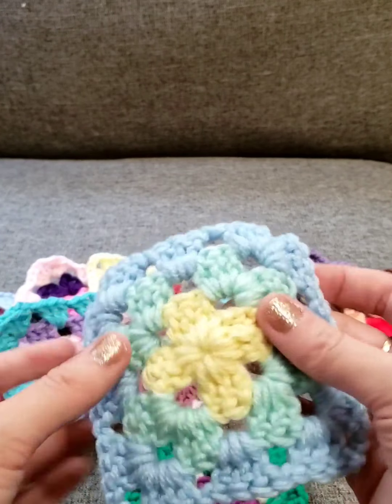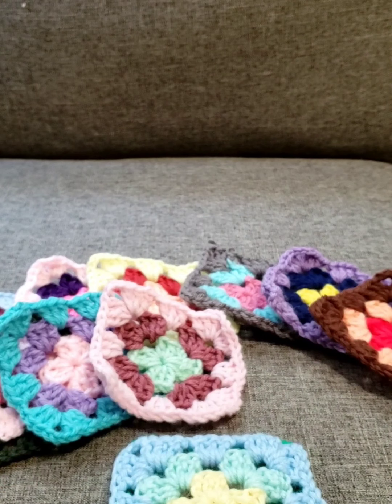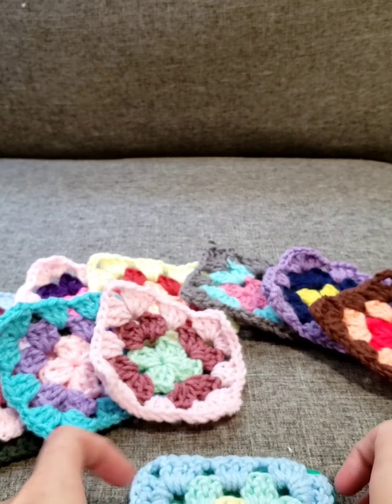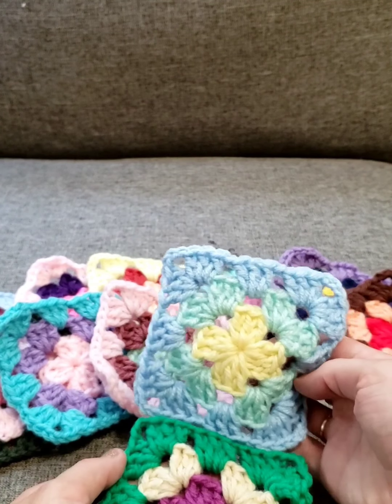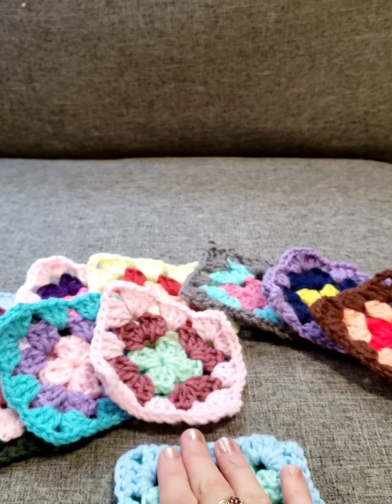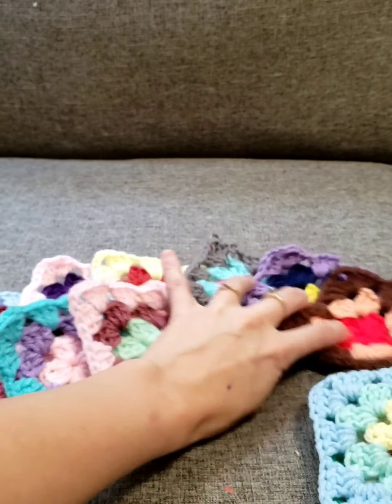So I'm going to lay the front on top of another front, so they're going to be facing each other. And then I'm going to bind them together, that way whenever you open it up like this later, they're going to be front to front. So just know that that will make sense in a minute. So I'm going to do that and line up all 12 of these.